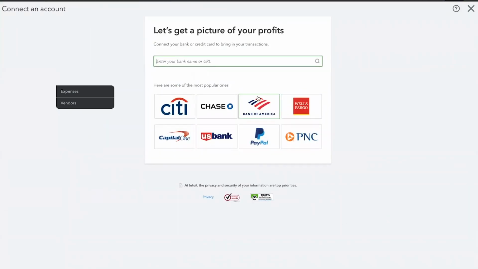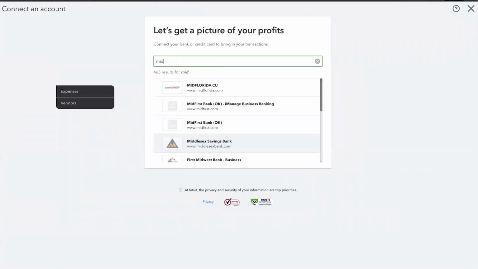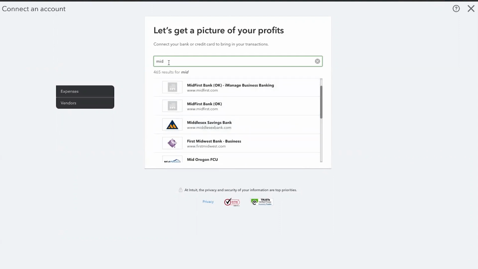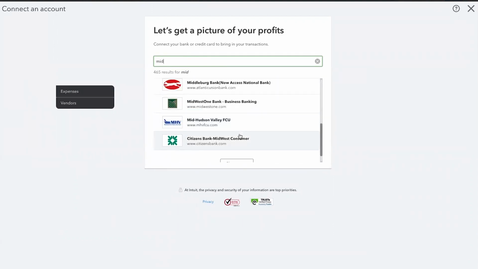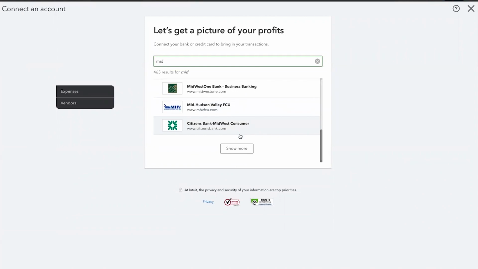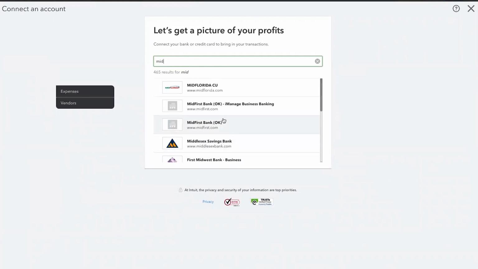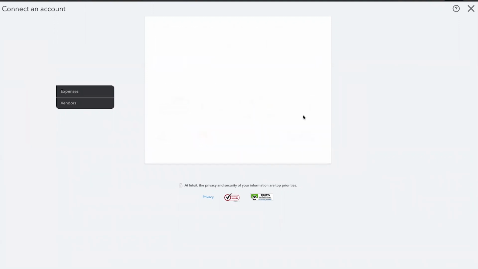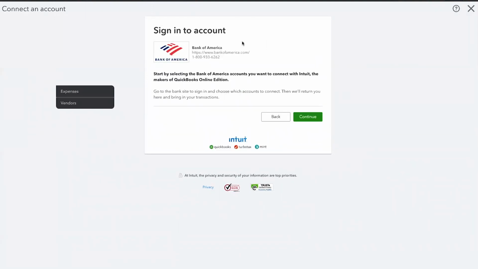So what ends up happening here is you can select from their banks, you can look for their banks. So these are the major ones. You can type in some of the name of your bank and it should pull. I don't think there's a modern bank out there that doesn't have some sort of connection, but if you do have an issue finding it, you can also use their website and you can type in their URL, and that will help link to the bank as well.